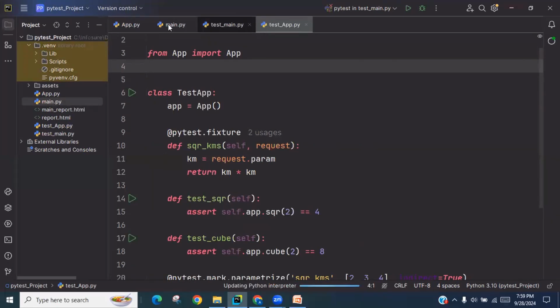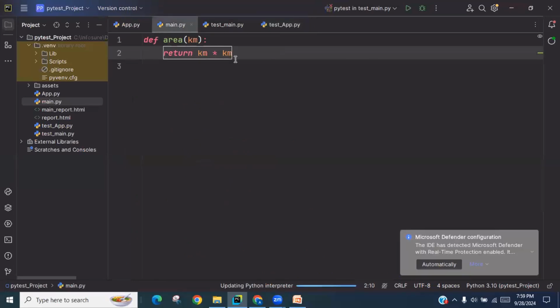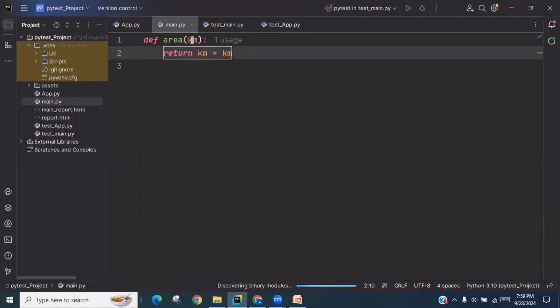And if you see, I have just one single function inside it. def area, taking a parameter called km for kilometers, colon, return kilometer times kilometer. I'm just taking it as a square. So it returns the area, just one function. So let's say you wrote a function like this.